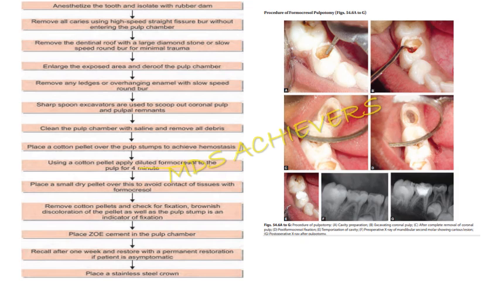in the pulp chamber. So first we have to remove the cotton pellet, and we have to see there is a devitalization of the radicular pulp over that exposed area, that is, a brownish discoloration should be observed. Then only we can go with a permanent restoration if the patient is asymptomatic, and place a stainless steel crown. If the patient is symptomatic even at that time, then you have to go with a pulpectomy procedure.